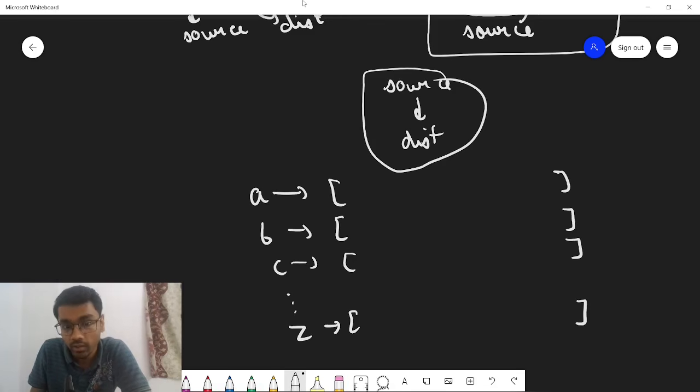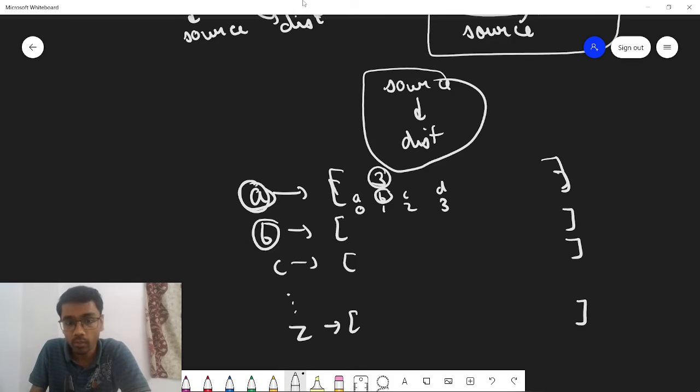Now in this distance vector, what will we be storing? The index will represent the actual characters like A, B, C, D. This distance vector will tell us the minimum cost to reach a particular character, let's say B, from the source node A. So going from A to B, the minimum cost is 3.